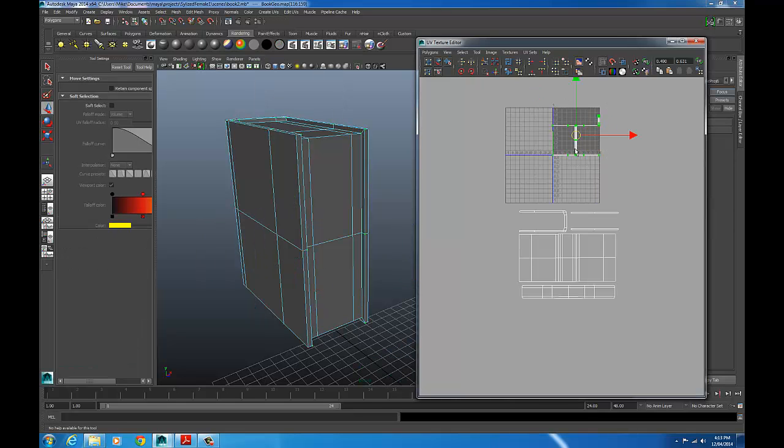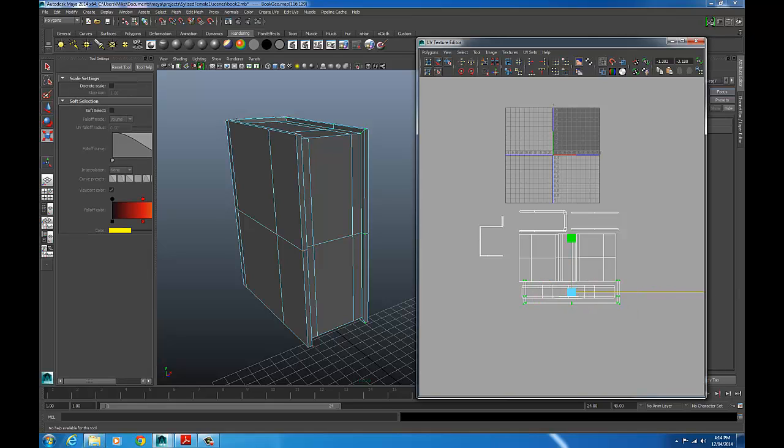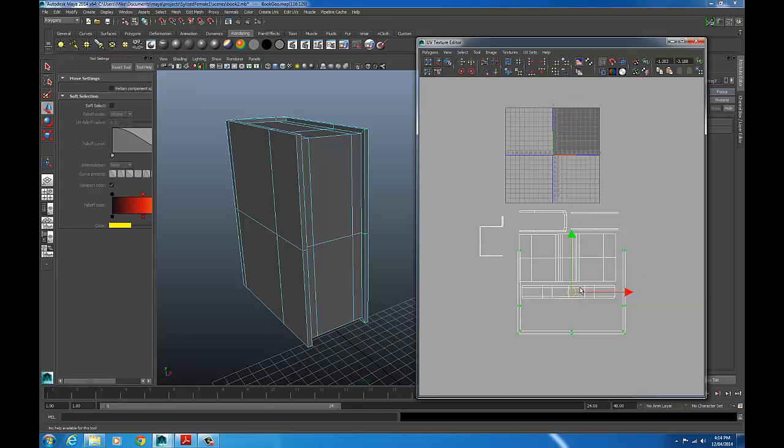And these are the UVs for the outside edge. Now the trick is you want to place your UVs to take maximum advantage of your texture space. So because the shape of this UV is a big U shape, I'm going to scale this that way and then that way to make them as big as possible within my UV texture space.